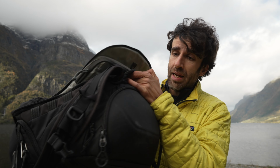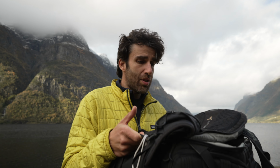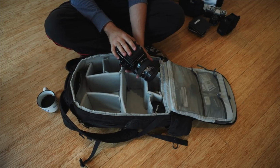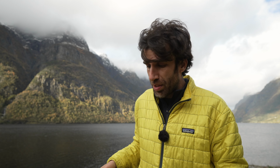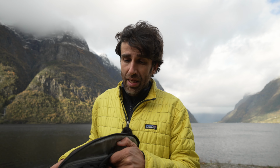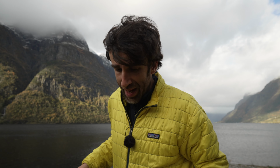So this is my camera bag. It's a Lowepro Tactic 450 AW, the first version. I've had this camera bag for almost 6 years now, or 7 years, I don't know. I got it because I got the Bronica, which was a very bulky, very heavy camera, and the lenses were pretty heavy as well. So I needed something bigger, and this was what I found. And I'm pretty happy with this bag. It lasted me 6 to 7 years, but it's on its last legs, I believe.